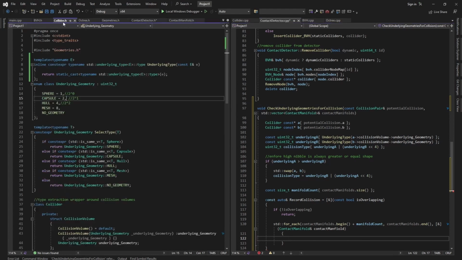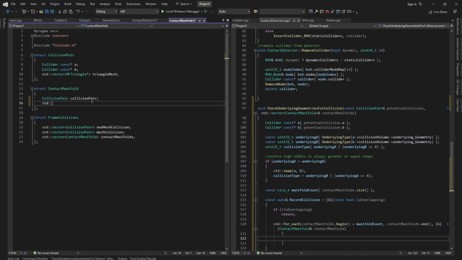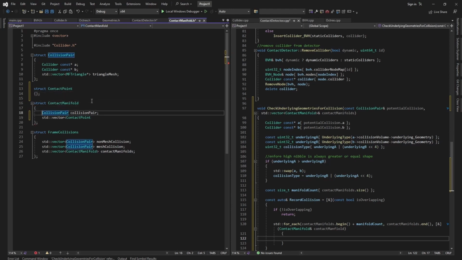So part of the contact manifold, its internals, I guess I can just go ahead and fill it out now. It's going to get a collision pair, and it's also going to have a vector of contact points, which is another structure that was meant to just be a black box, but it will be just for now.